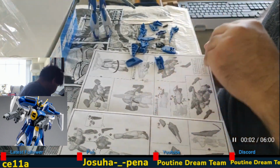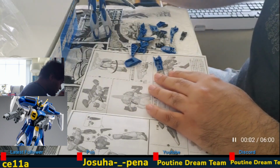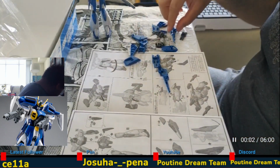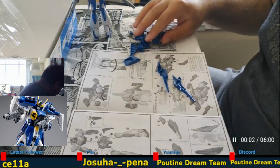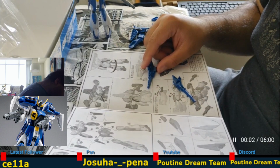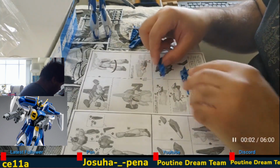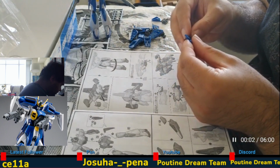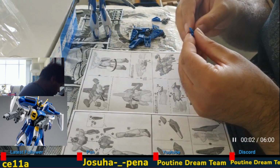Okay, let's build this sick little backpack here. We got this and this. Sort of forming like a secondary cockpit. I wonder if the pilot is actually seated in the back when this suit is transformed, or if it is in this chest part like it normally would be.